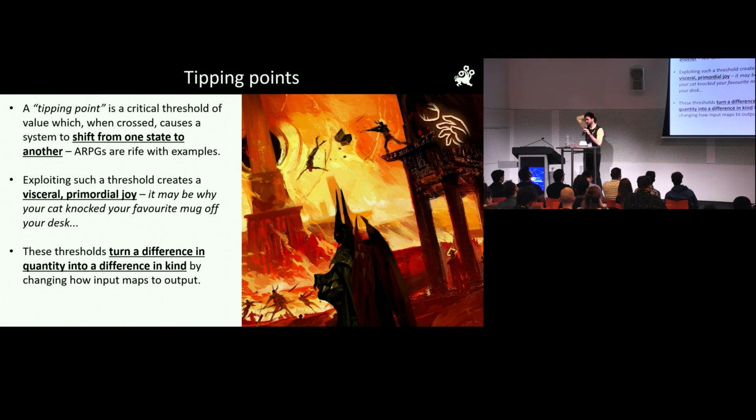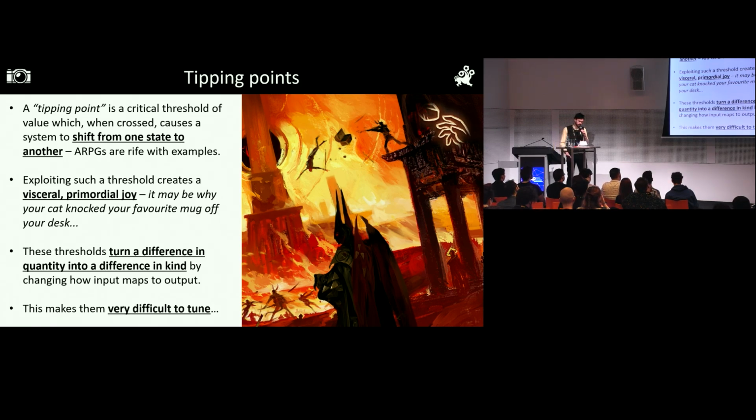I'm going to have to skip ahead. I can't really explain exactly what I mean by that, but there are times when essentially adding a +1 to something from the player's perspective can completely change how they approach a system. But from your perspective as a content creator, you've just added a +1 to something, right? I really should have prepared some examples of that. I don't know. As the Baldur's Gate 3 example shows, though, it's really hard to balance games with a lot of these tipping points.